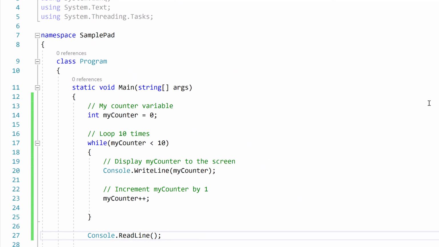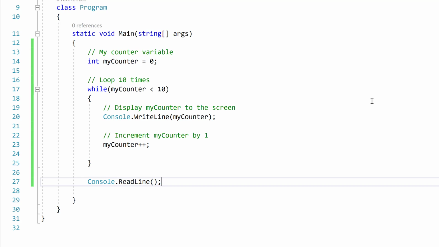If we break down the code that we just wrote, you can see a few important parts. First, we declared a counter. This keeps track of how many times we've gone through the loop. We have a condition. While the condition is true, we continue executing the contents of the while loop. Finally, we have an increment statement. This value increments the counter, and eventually that counter will no longer meet the requirements of our condition.